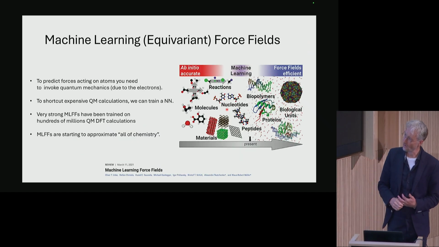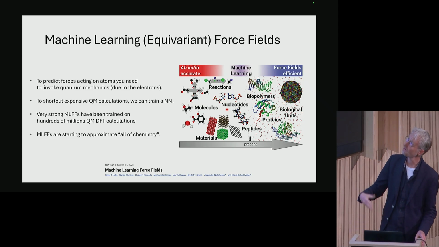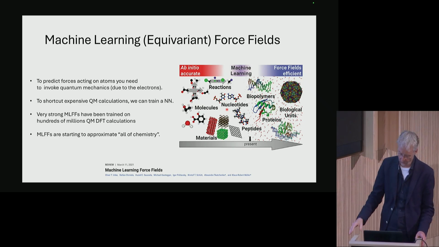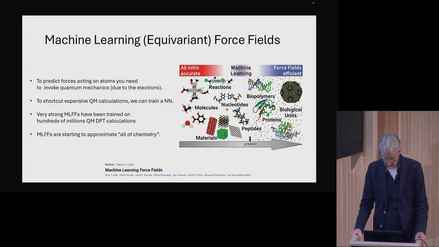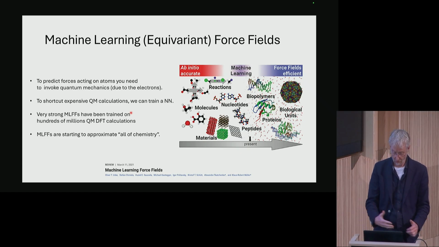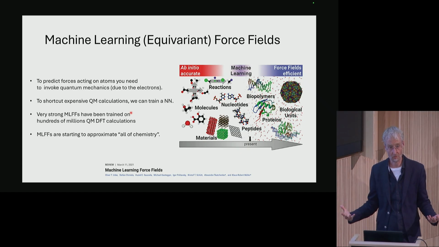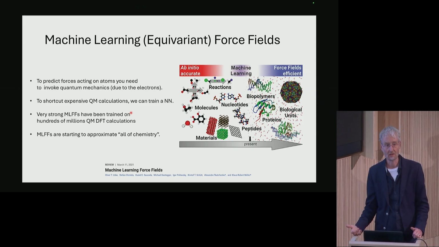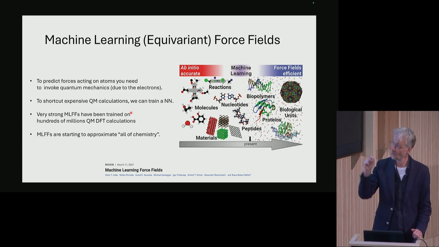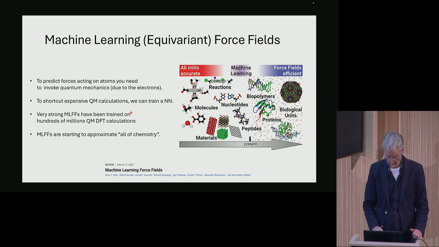Okay, the final part I want to talk about in this tools section is machine learning force fields, and in fact, equivariant machine learning force fields. We've also worked on that. I didn't put the citations here, but this is now a huge field. I would say the latest ones are from Meta, UMA and ESEN, trained on very large, hundreds of millions of DFT calculations. They are starting to be very good and almost cover all of chemistry. So they're becoming universal in some sense, and they approximate DFT. Instead of doing the DFT calculation, which is an expensive quantum mechanical approximation, you can now run this neural network much, much more efficiently.